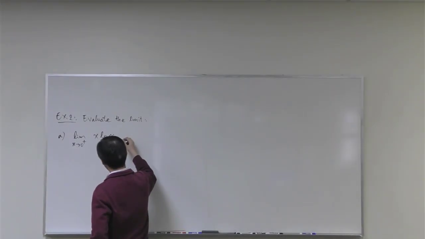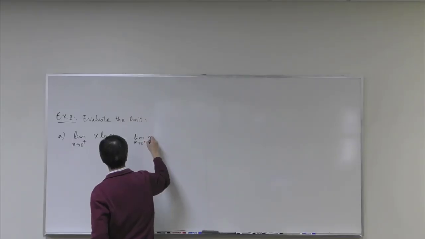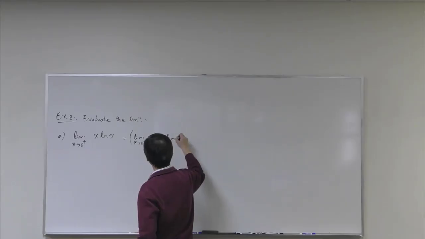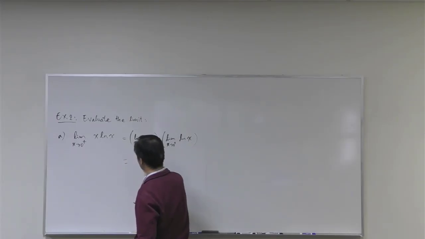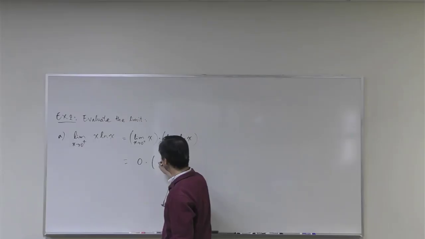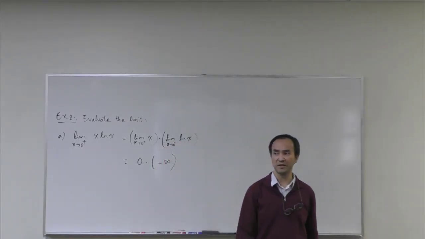The limit law says as x gets close to 0 from the right-hand side, we can multiply the two separate things right here: the limit as x gets close to 0 from the right of x, and the limit of the natural log of x. We can multiply these two, and that's making what? A 0 from that factor, multiplied with negative infinity from the natural log function. You guys follow me on that so far?